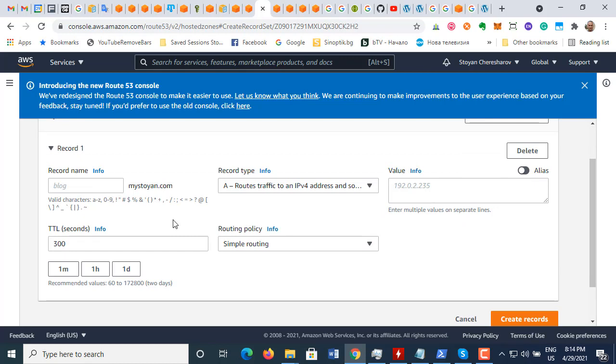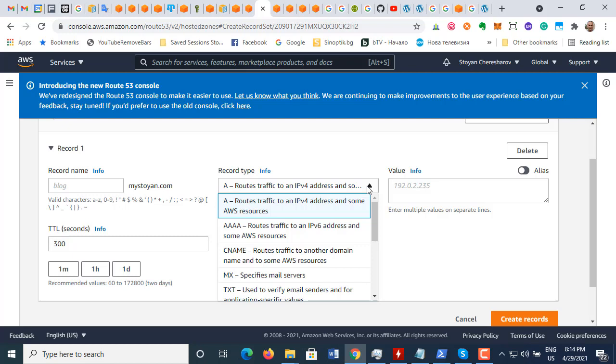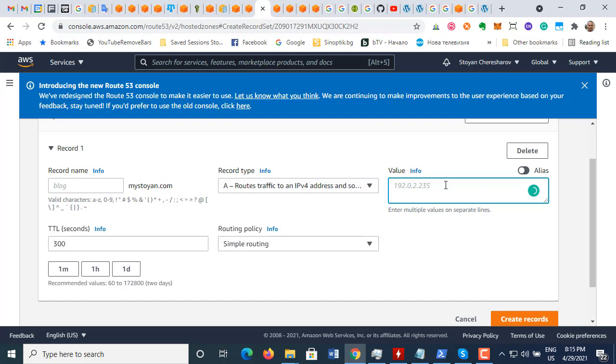Enter multiple values on separate lines as a record. Routes traffic to an IP address and some AWS resources. If I put this one here, what's going to happen? Enter multiple values.